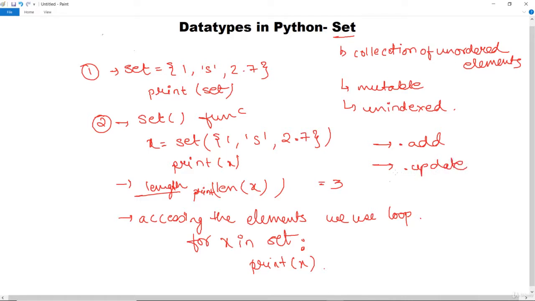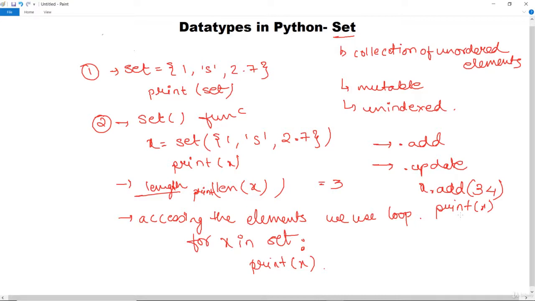For example, if I want to add to this particular set, I will write x dot add and then the element which I want to add. For example, I want to add 34 to this set, and you can print the set again, that is print x, and you can see that it has changed and another element has been added.